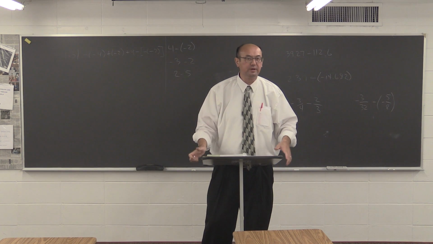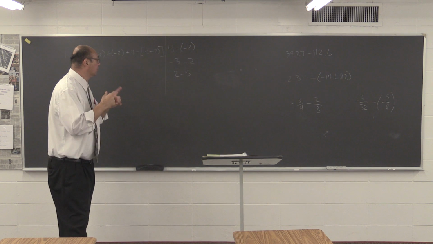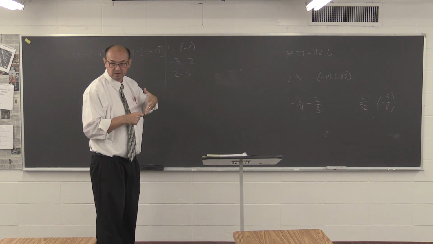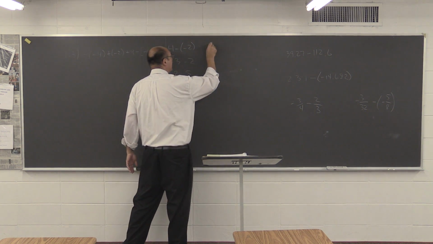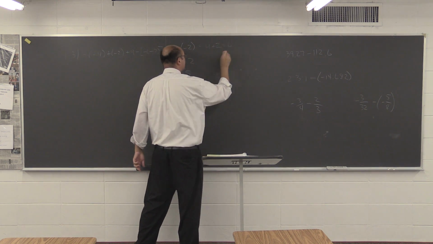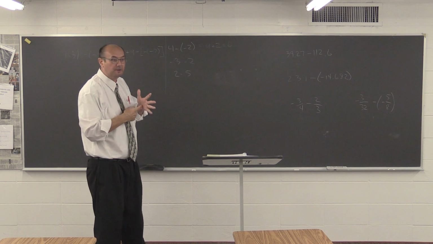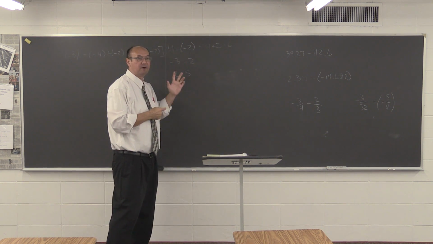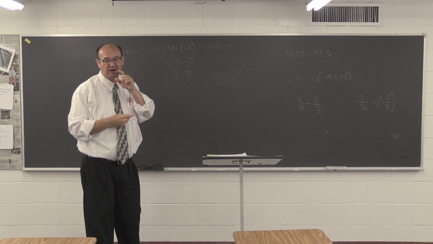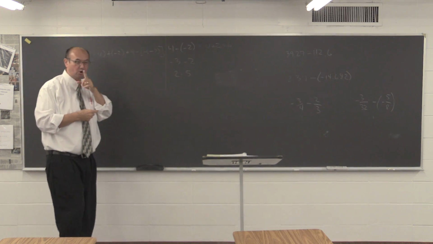So what we're really doing is we want to think positive, all right? When we think positive, here's how we're going to do it. First of all, minus minus is a plus. So we rewrite this problem as 4 plus 2, and we know that's what, class? 6. Every time we have a minus minus in succession like that, it's a plus. In fact, if we have an even number of minuses, we will have a plus. If we have an uneven number, we would have a what? A negative, all the time.